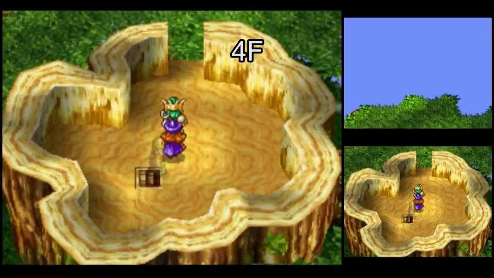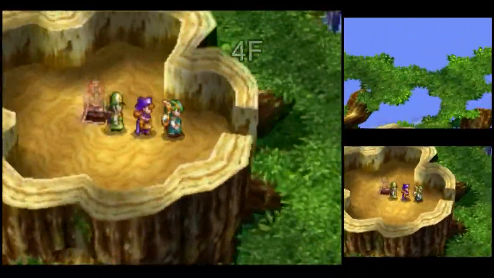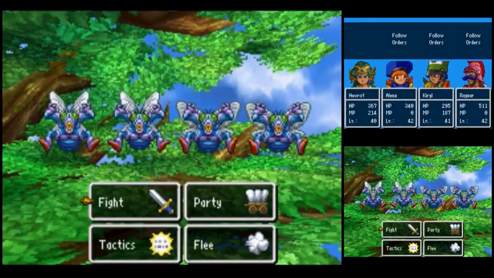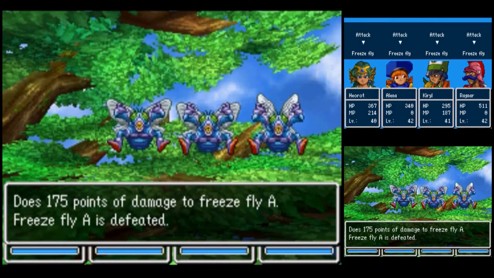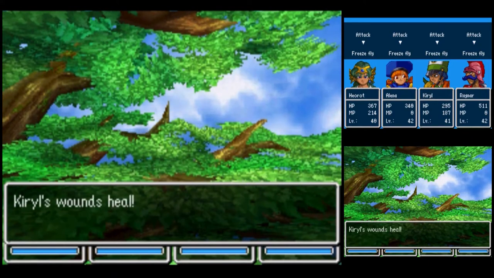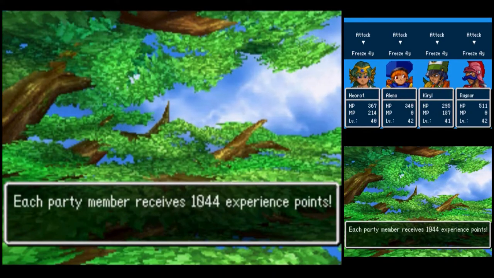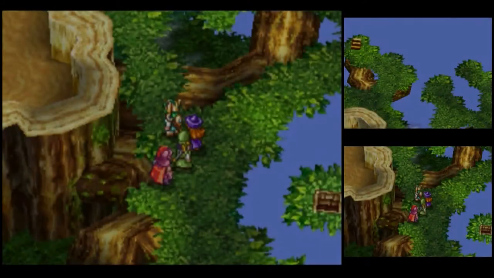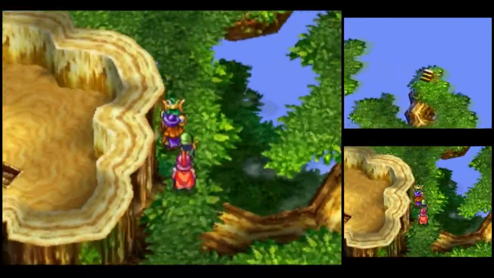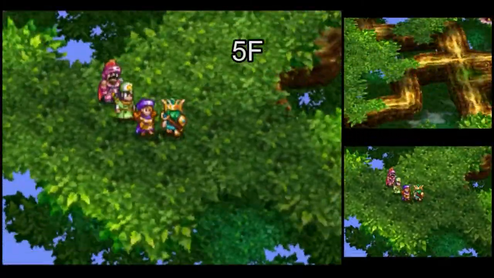Anyway, we'll take that stairway up, and we'll go around, and around, some more freeze flies. Goodbye, freeze flies. The stairway to the east. We're on the top level now. And what is that flower there?